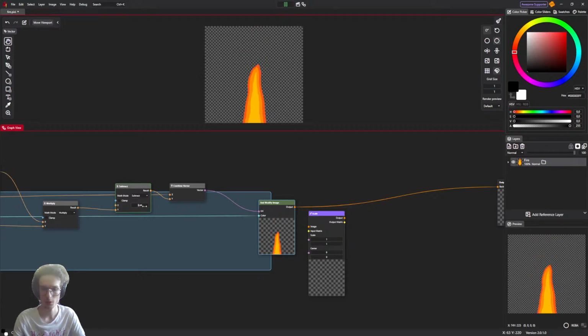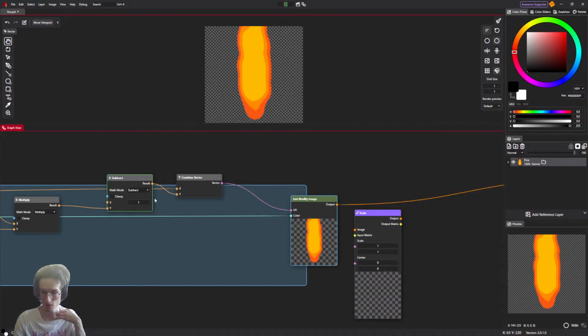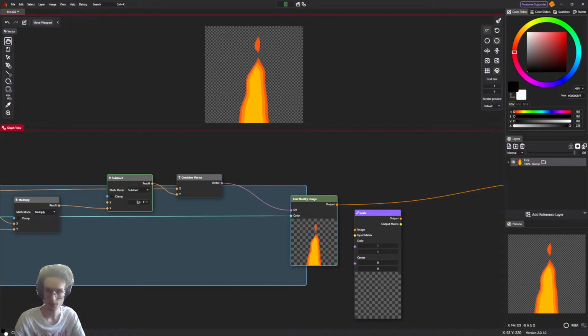Oh, although, wait. Maybe yes, maybe this is. It just gets clamped from two sides. I don't know. I mean, this looks like a fire.